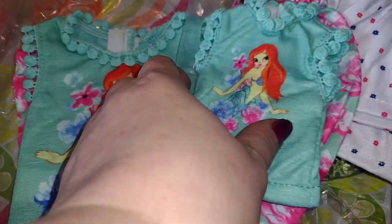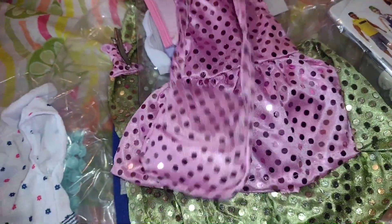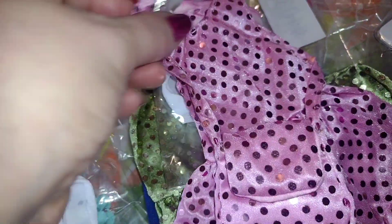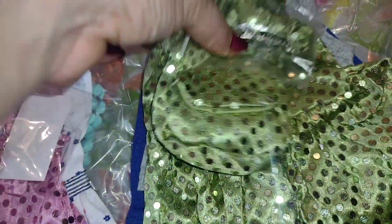So it's a little mermaid set — it's twinning Willie Wisher and 18-inch doll. How pretty! And I got this cute little pink dress. It comes with a little purse and a cute little bow for her hair. I also got underwear for the Willie Wisher, and then I have a green set that matches the pink so they can match again.